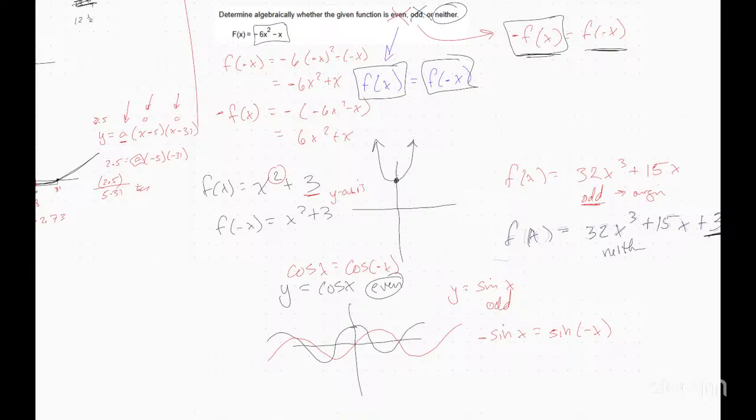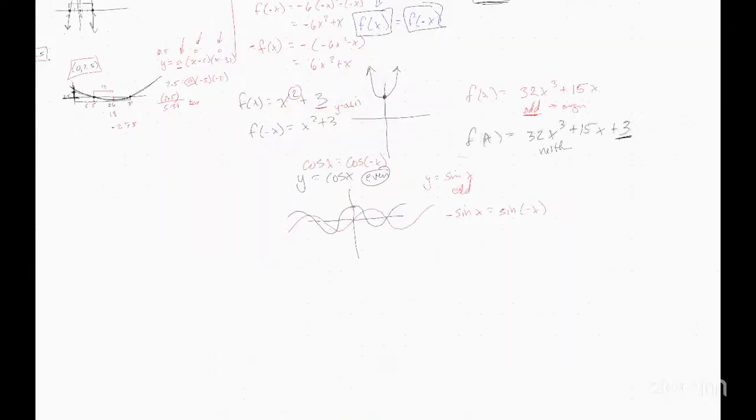Okay. So from what I've seen, if a function has a constant or the power is even, then the function is even. But if the x is powered by an odd number with no constant, it's odd. And you can't have both. You can't have some of each. It would just be neither if you had some of each.